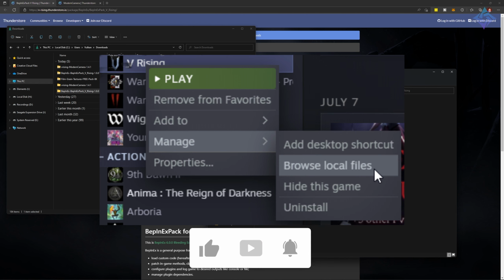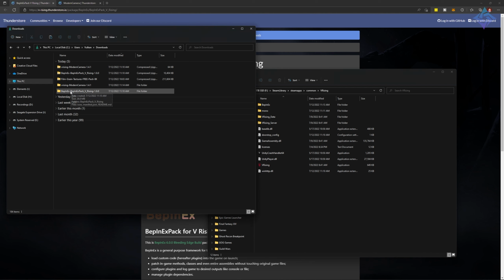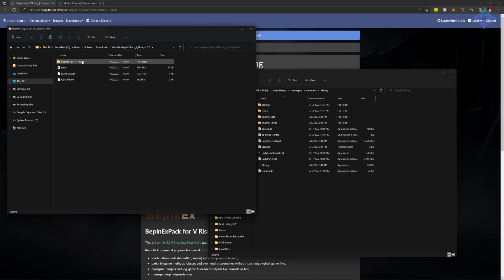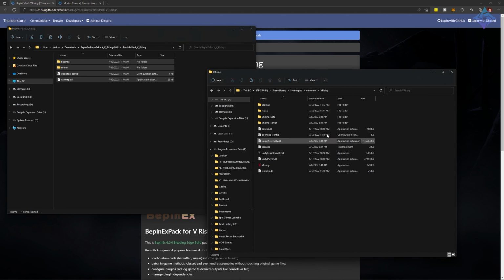So once you're in the V Rising folder itself, you want to go back to this X-Pack folder here, double click, and then you'll have one file folder in here. Open that up as well. Copy these 4 files and paste them into your V Rising folder. What this basically does is lay the foundation for essentially installing mods. So once this is installed, go ahead and run V Rising. What'll happen next is you'll see a command prompt window appear, and it'll go through and install this X-Pack.